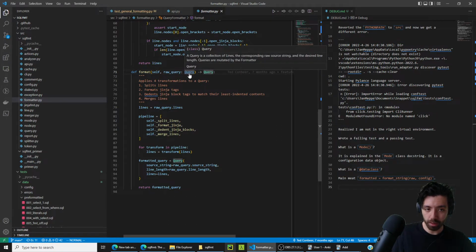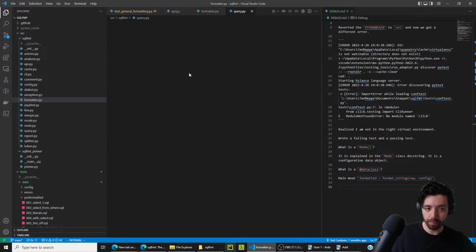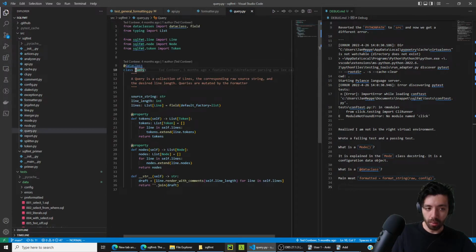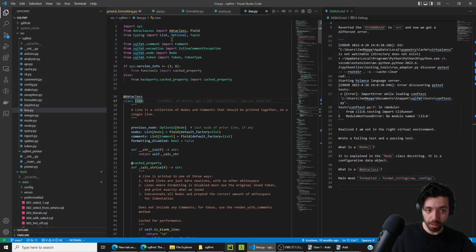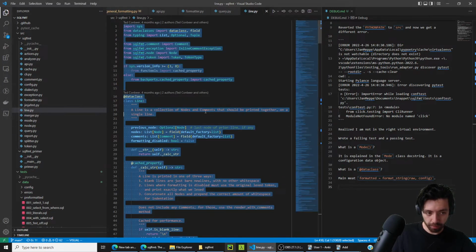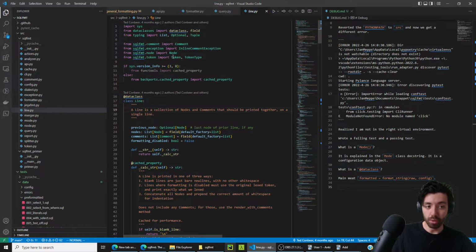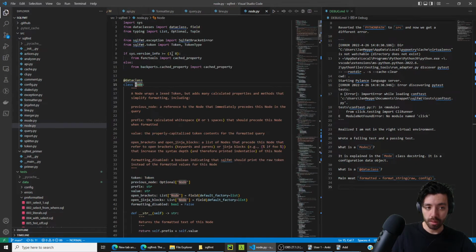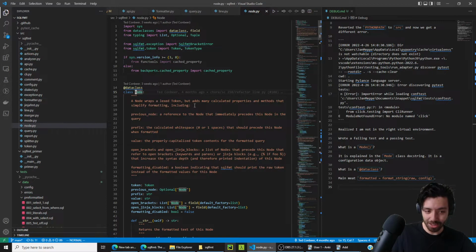So what's a query then? It's a collection of lines. What is a line then? A line is a collection of nodes and comments. Interesting. And what is a node? A node wraps a lexed token but adds many calculated properties. This is pretty complex.